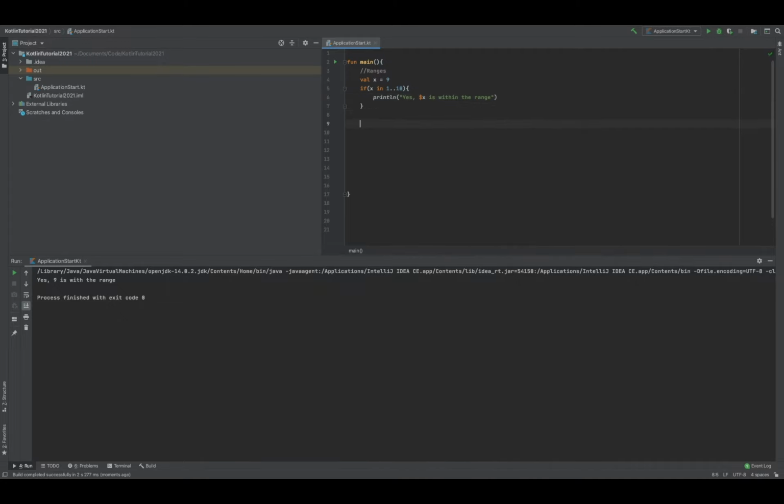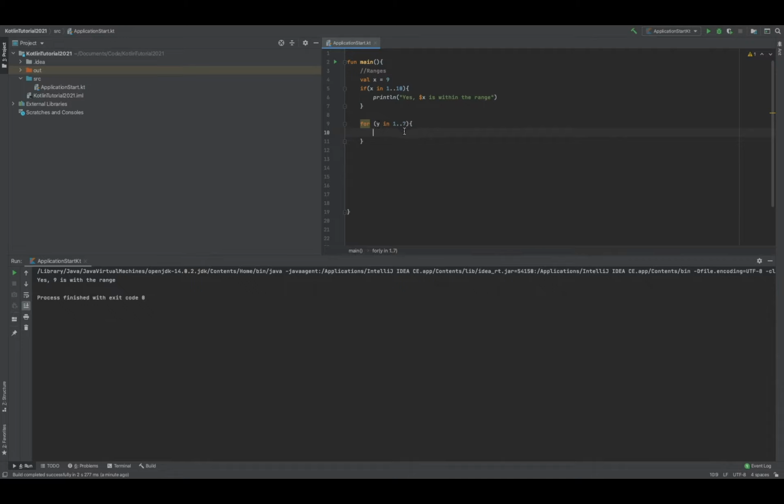Now another use case for an interval is a for loop. We can iterate through an interval. So in this case, we'll have another variable, because it's going to be holding a value, but we're going to have y, and we're going to use in, and then we're going to use an interval of 1 through 7. And it's not the same as how we have above. In the if case, we're checking if a value is within a range. In this case, in the for loop, we're assigning each value within the interval to y.